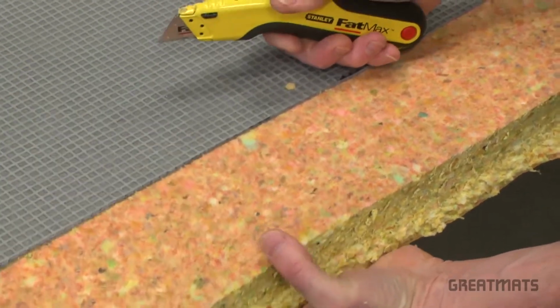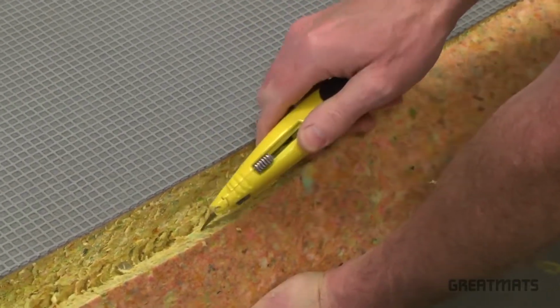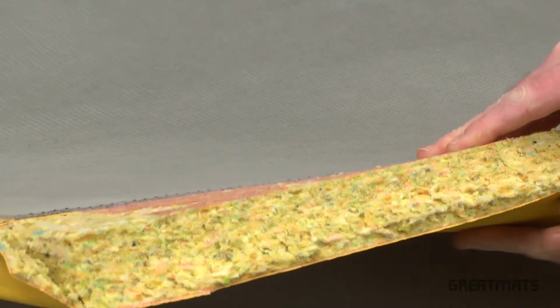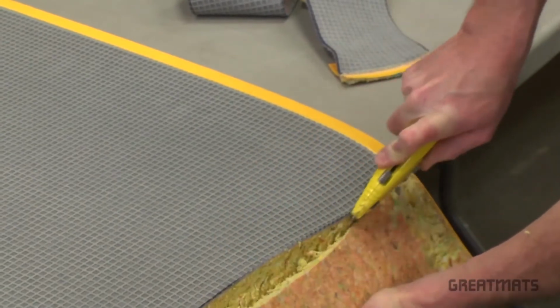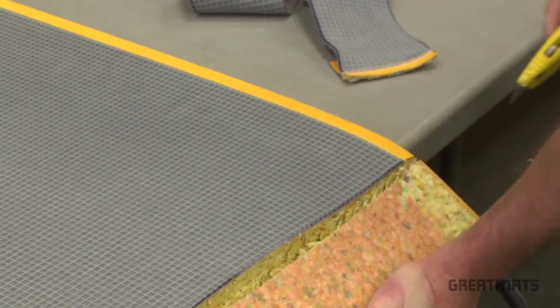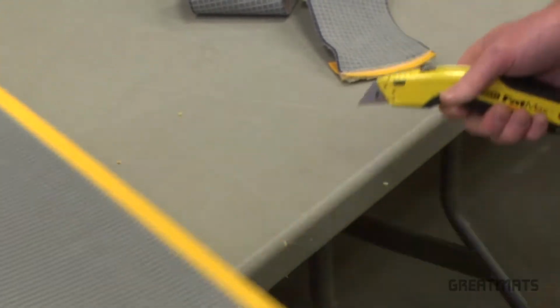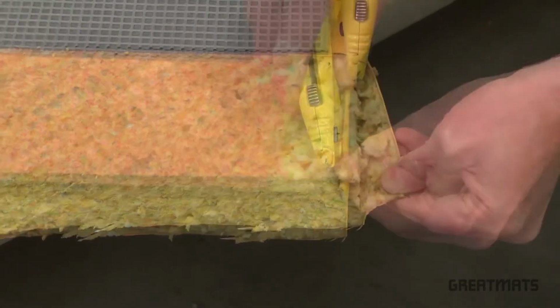Okay, now, super important, when you get down, you don't want to cut through. So we got to be super careful because we don't want to cut through this backside of the vinyl. That's critically very important. And then when you get to the corner, don't go too far. I need to cut this away.